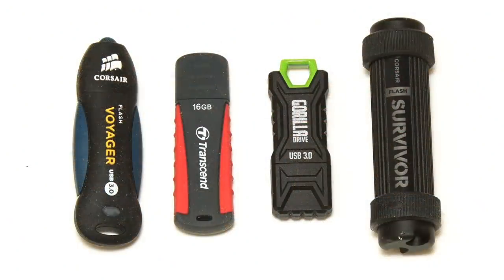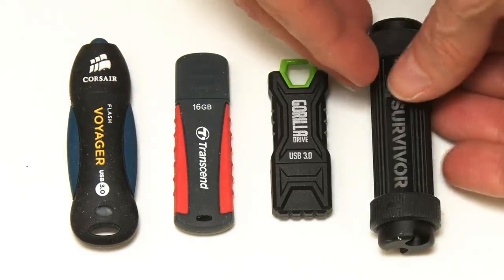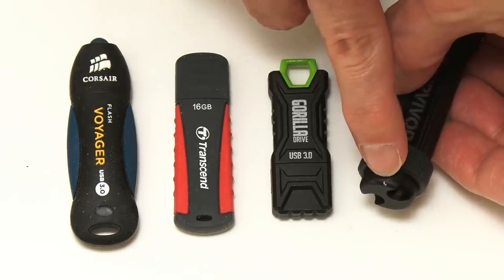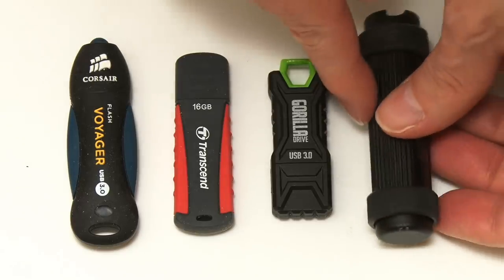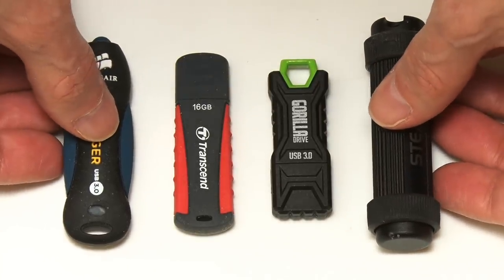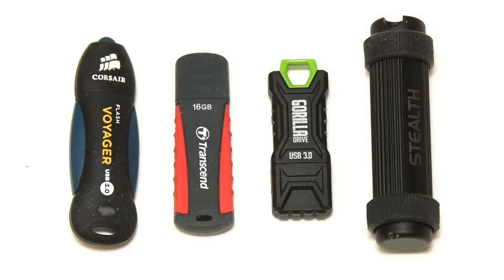And here we are back on the workbench, where the drives are not looking too worse for wear, actually. The only obvious damage is to the Corsair Survivor. At the end, you can see a few little chips in the aluminium and the paint there, and indeed I think the same thing on this end as well. But other than that, the drives have just picked up a bit of dust, a bit of dirt. And of course, that's not a problem. It gives us an opportunity to try out a water resistance test.